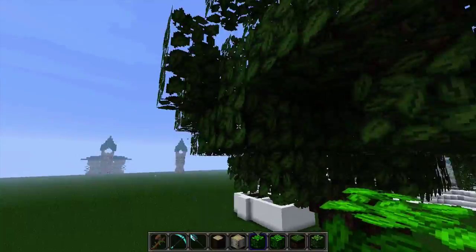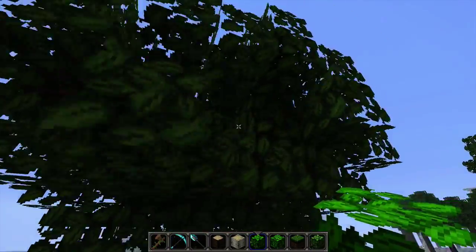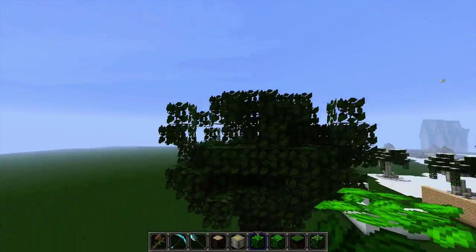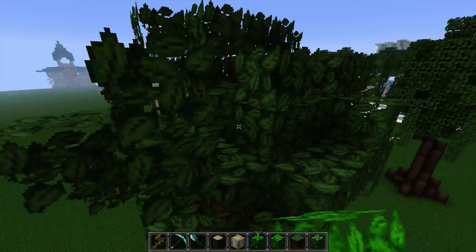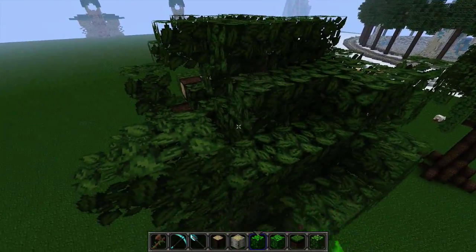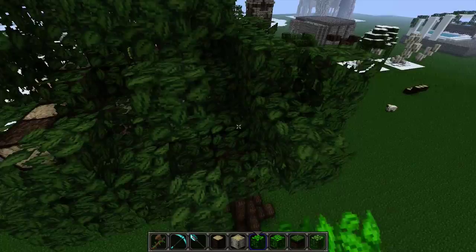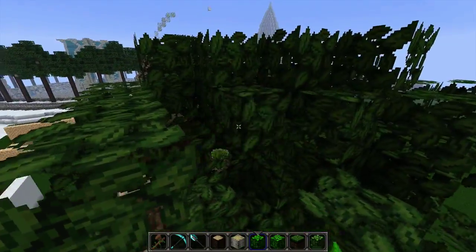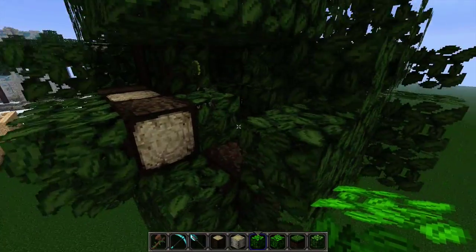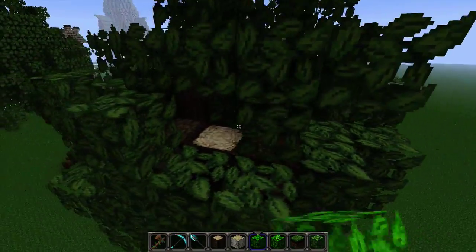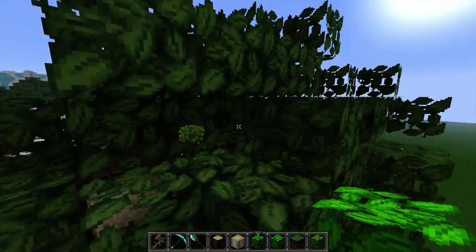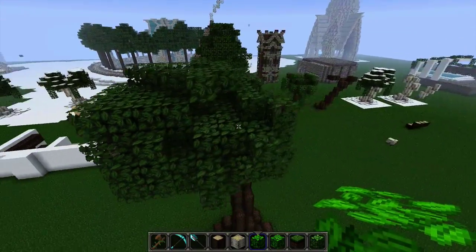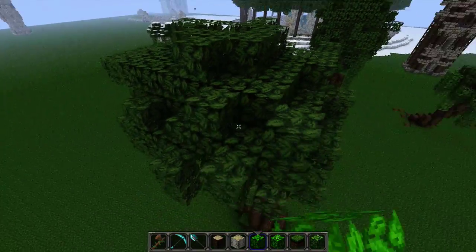So you always kind of want to have a bit of air pockets there. You see how you kind of just run out of time, and you haven't added leaves here or logs here, so they kind of just start disappearing on you. But once you add the logs, it should be all cool, and then you'll be having to do a little bit of fix-up work, and you should be all good like that.